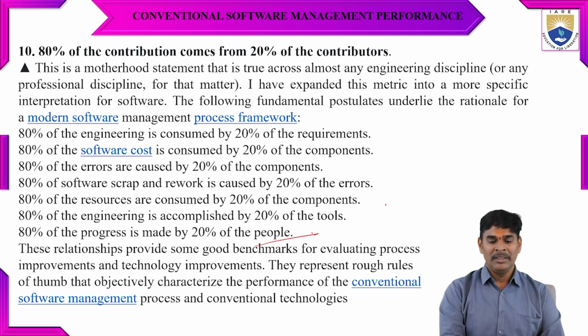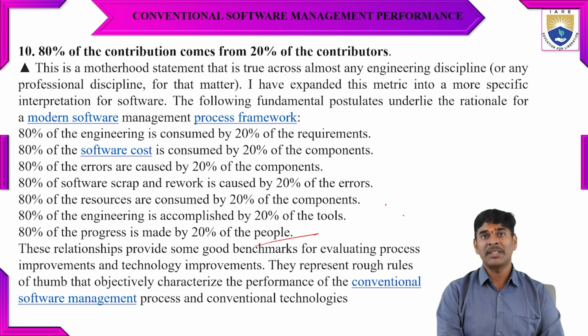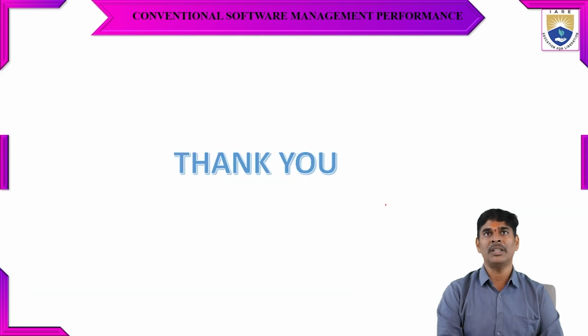So coming to the conclusion here, when you're hiring good people, the 20% of the people are going to progress 80% of the project. Progression is very high here. So 20% of the contributions will impact 80% of the contribution in the software project or in the organization. In any organization, we mainly need to verify that people with good skills contribute to the organization. It will help to evaluate the process improvement as well as the technology improvement in conventional software management. So that it will be helpful.